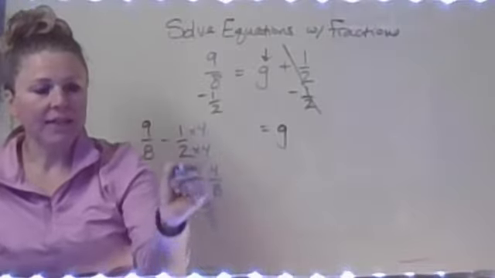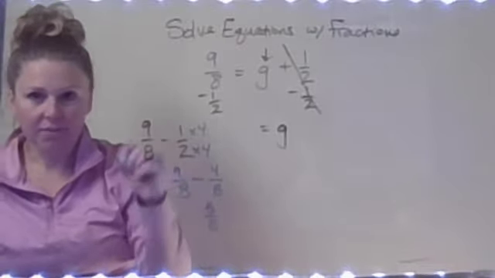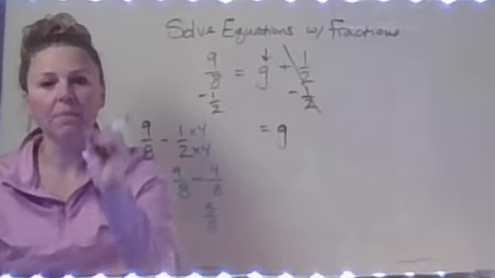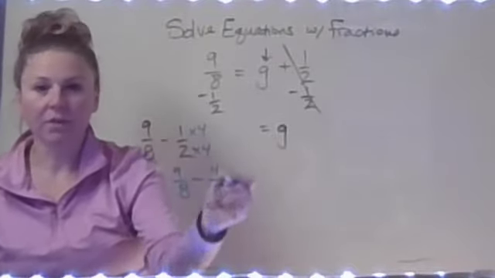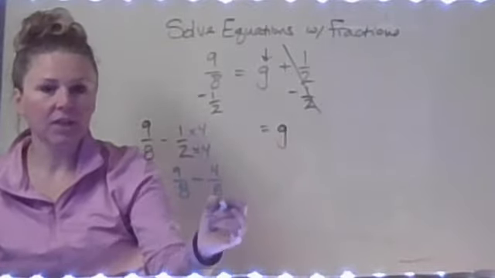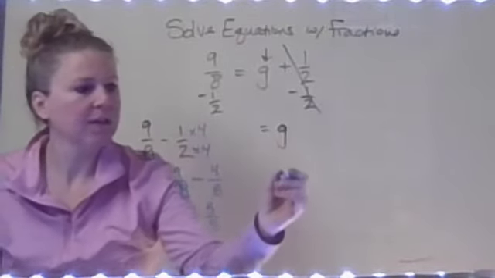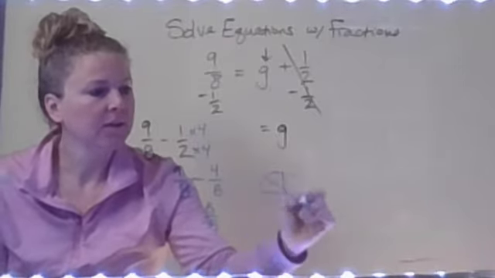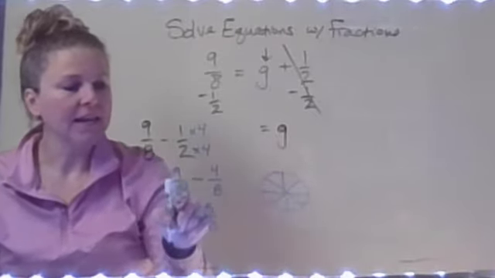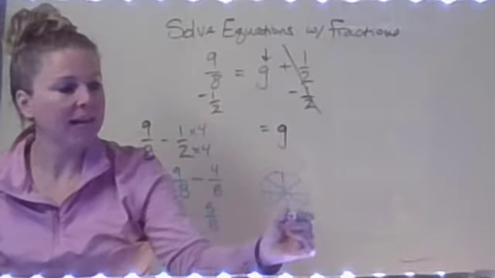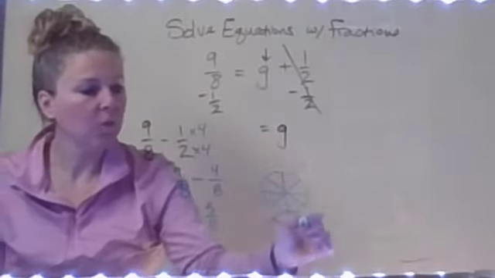So if you have 9/8, like a pie cut into 8 pieces, you have a whole pie plus an 8th. And in this one, you have half of it, 4/8. And if you take that away from each other, you're left with 5/8. I don't know if that makes sense. So if you have a pie cut into 8 pieces, 9/8 represents the whole entire pie, 8/8, plus another 1/8.